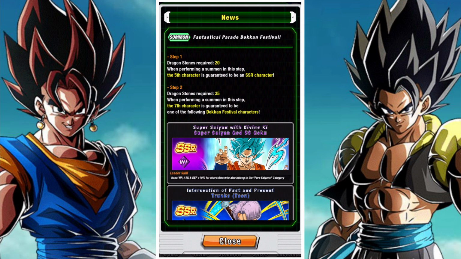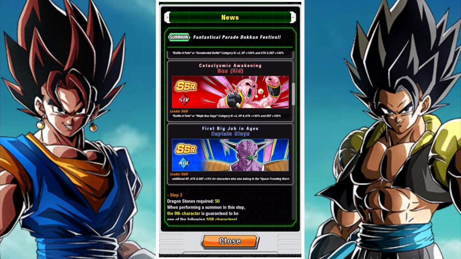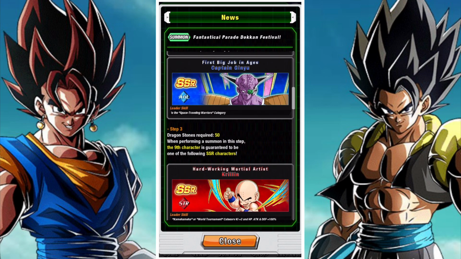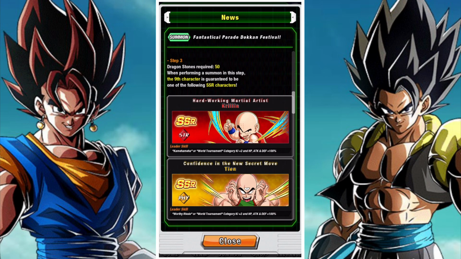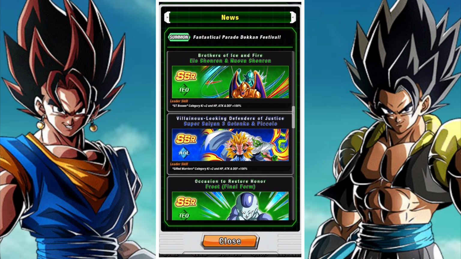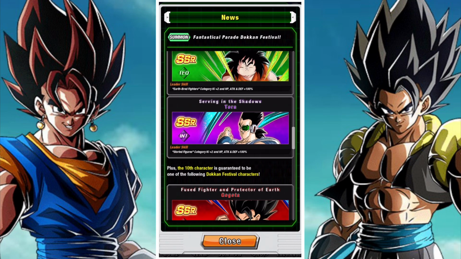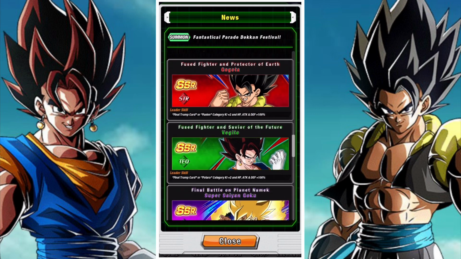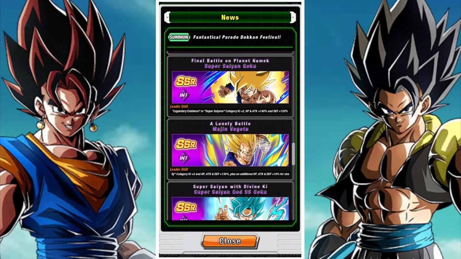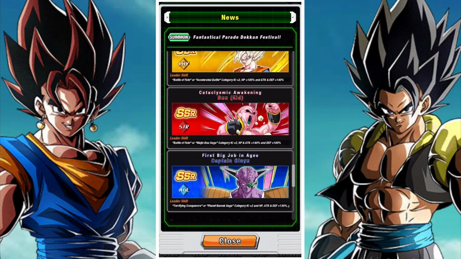And then you have the third step, and this is once only, whereby you are basically able to get one of these general core SSRs as the 9th character guaranteed, and then the 10th character is guaranteed to be one of the previous Dokkan Fests from step 2, alongside as well a couple LR units. So the 3 LRs and Majin Vegeta and Kid Goku have all been added in.